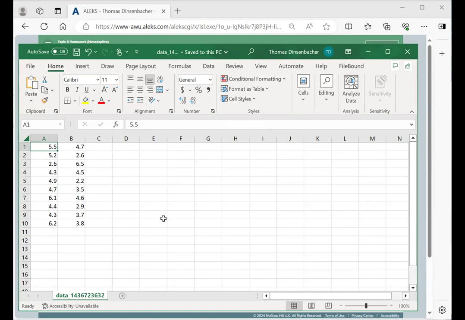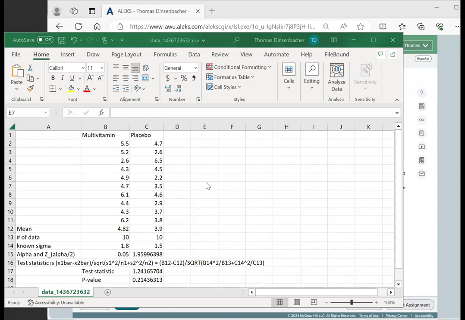So at this point, we would add some text, add some formulas, annotation, and that would help us solve the question. I'm going to do that now here and then show you the result. As you can see, I've added some text and computations here to help us with our question.